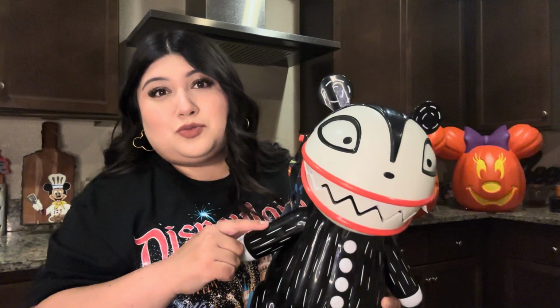And the stand where I got mine is the stand right after Smoke Jumper's Grill and right after Soarin' over California, or just Soarin'. So that popcorn stand, I recommend going there. There was literally no one else in line. I was the first person, and I wasn't even trying. It was like 9:30 in the morning. I just literally walked up, grabbed him, and went about my day. So it was that easy.